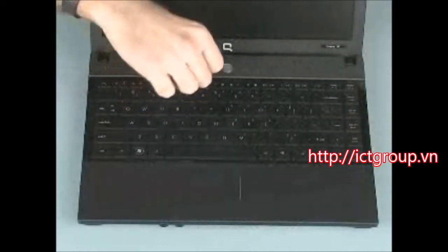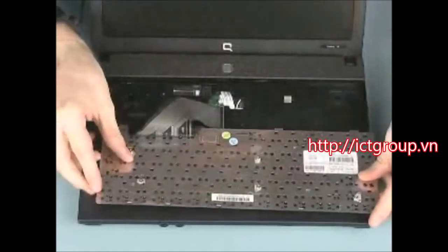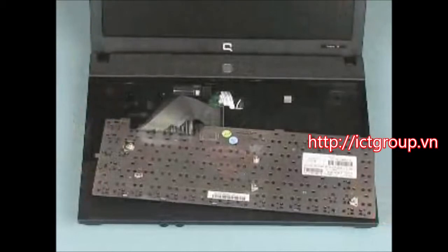Lift the rear edge of the keyboard and slide the keyboard toward the rear of the notebook until the tabs on the front of the keyboard are free from their respective slots in the top cover. Flip the keyboard toward the front of the notebook and rest it face down.